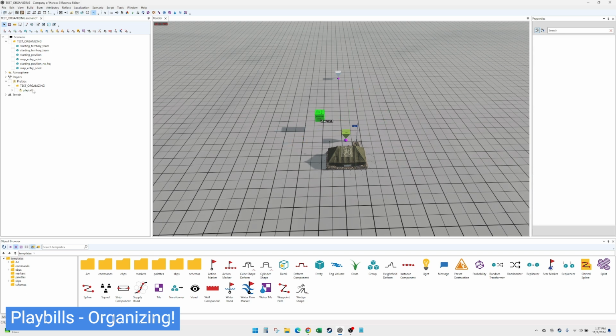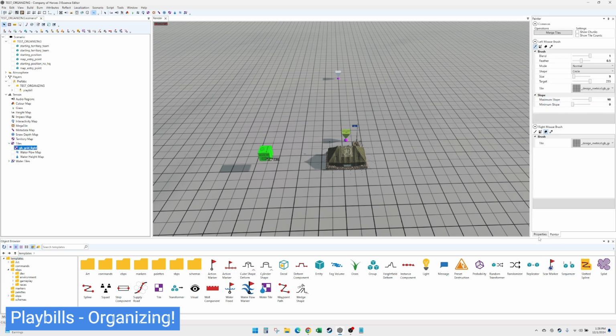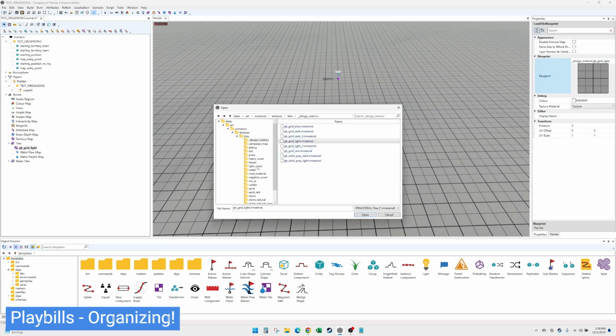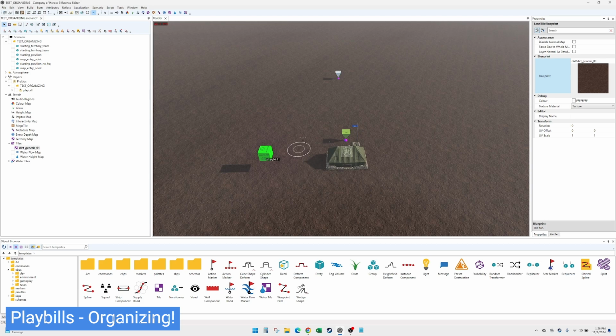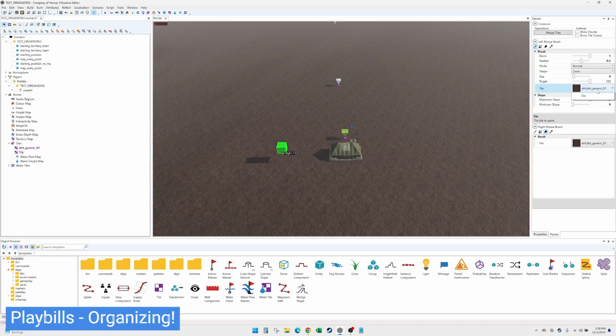So I'm going to whip through a quick little horde map here. Before I do that, I'm just going to do something with the gray, because I'm kind of getting over this whole gray box thing. So let me just do some quick changes, just to get something other than gray going on. All right, so, make some roads.